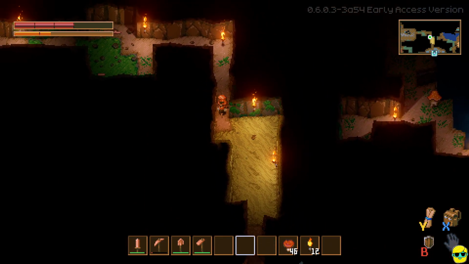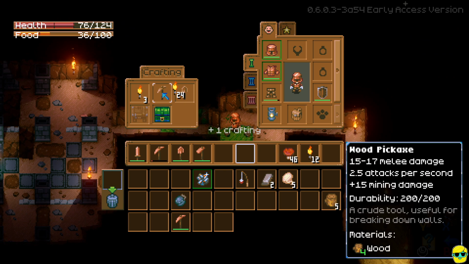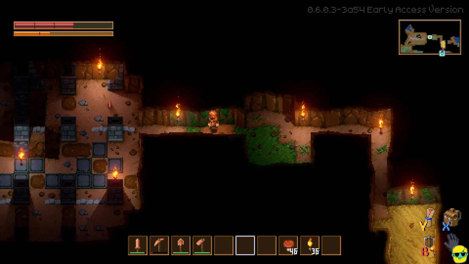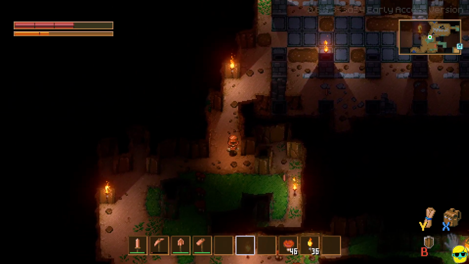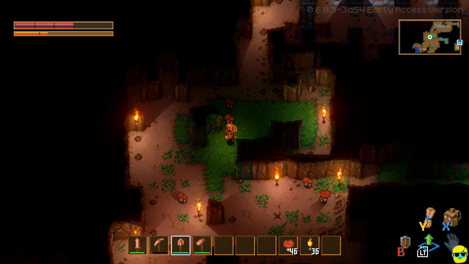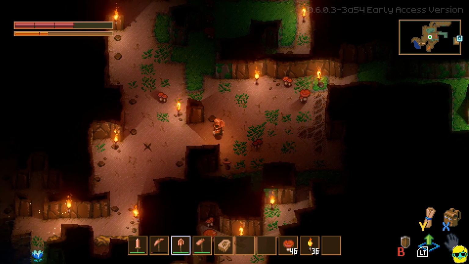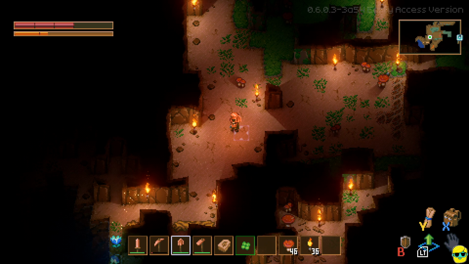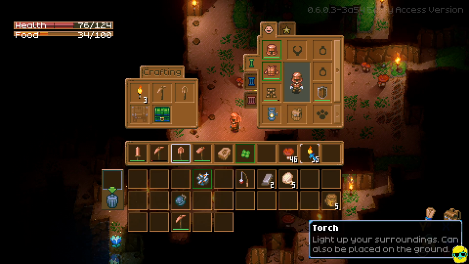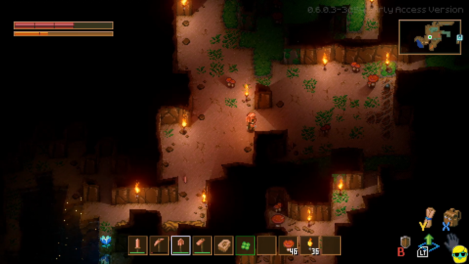I got a shield to block with. It's new. Let me craft some more torches while I'm here. Just can't have enough of those. Alright, I'm going to check out these X's now with my, yes, okay. The problem is you need to dig up with the left trigger, and right trigger, like, attacks. Okay, so we got, what did we get? We got a leaf fossil, it's valuable, and a bomb pepper seed again.